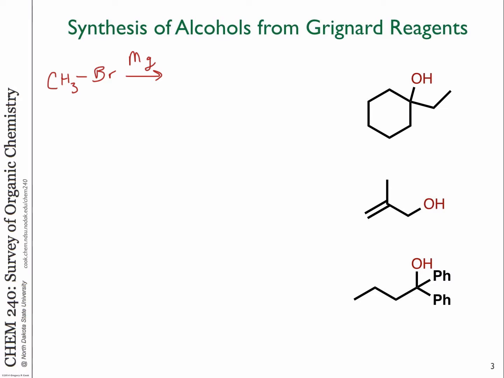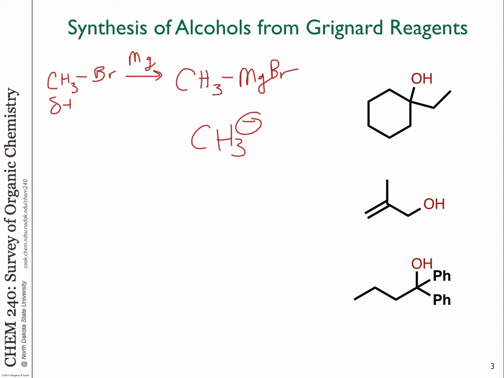It changes the nature of the carbon from being, in this case, partially positive, to the Grignard reagent, which is now negatively charged. So when we have the metal bonded to the carbon, the metal is the less electronegative atom. Carbon's more electronegative than magnesium. So this is now, you can think of as a CH3 carbanion.